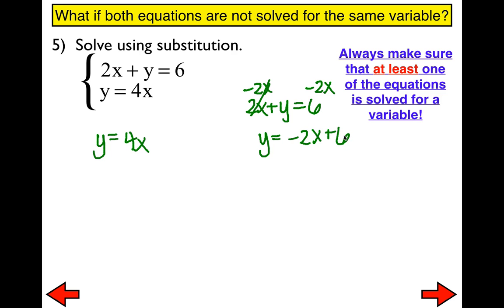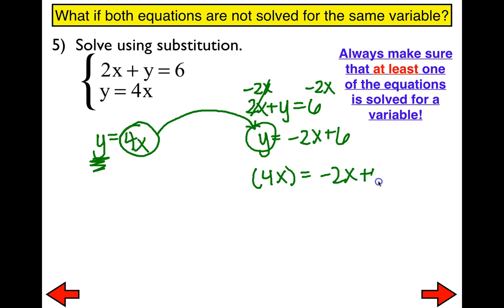So that's something I want to mention real quick because I forgot to stress this. When we're doing this method, you want to make sure you're solving for the same exact variable. Don't have one solved for x and the other one solved for y. That would not be wise. Okay, so now I know the value of y is 4x, so I'm going to take this expression and substitute in for y, again because it's y equals. So now I'm going to be left with 4x equals negative 2x plus 6.